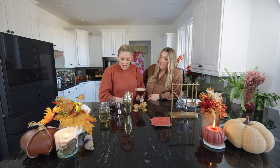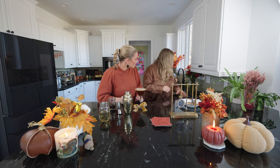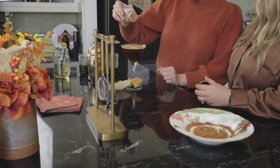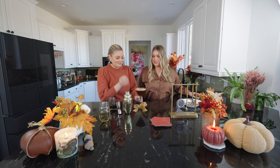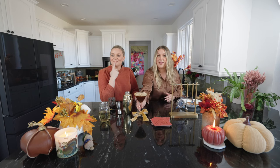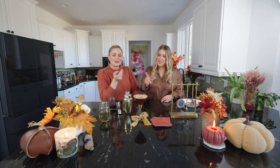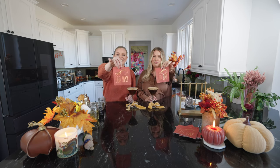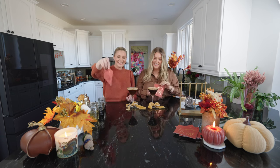What are the chances? You want another one? No. It's fine. All right, perfect. That is the perfect pumpkin pie espresso martini. 2/3 of a happy life. Never skip leg day. Never. Thicc.